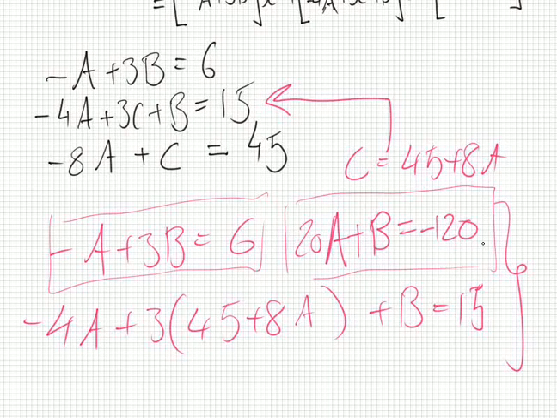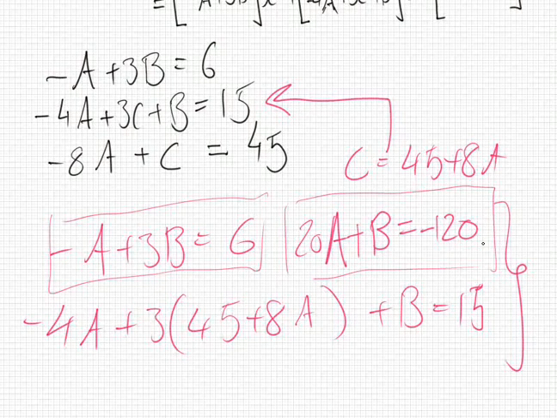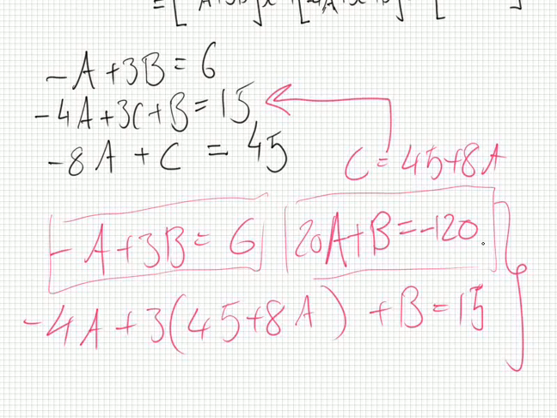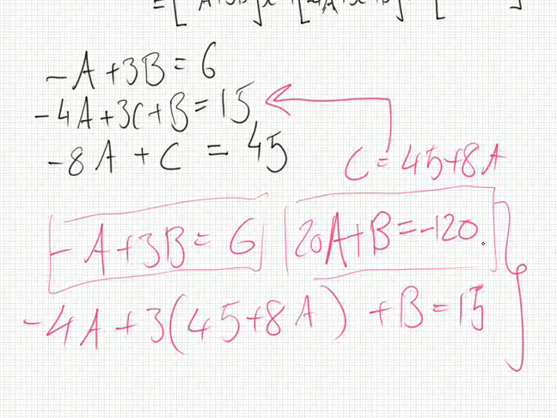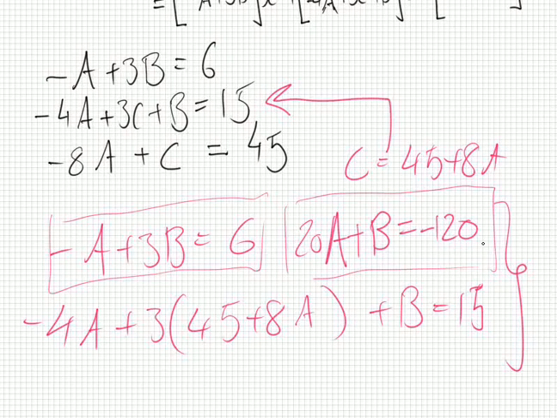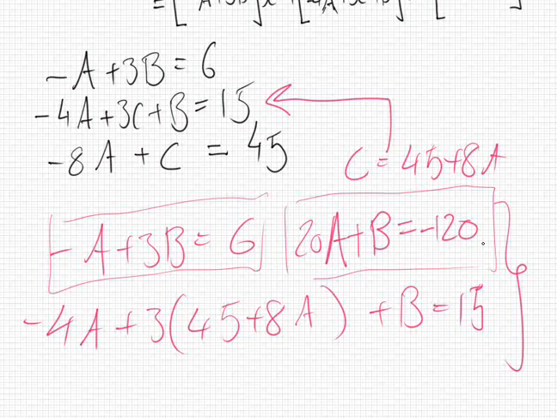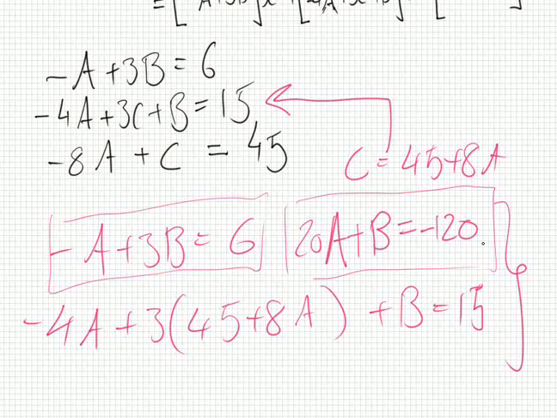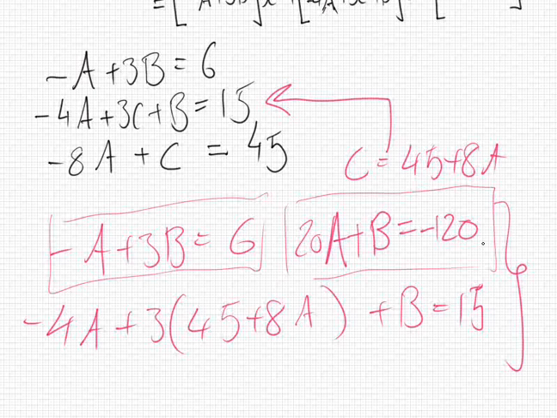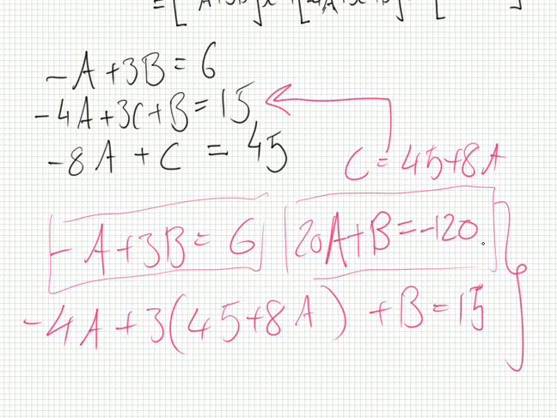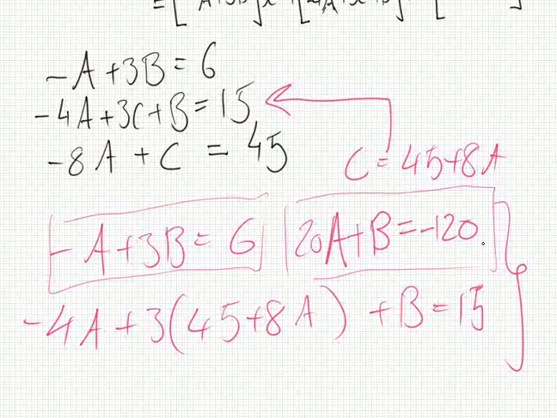Now, how many equations have we left now? 2. And how many unknowns? 2. And you can use any method now to finish it. So what would be a quick method? I think if we multiply this by 3, what would I get? I get 3b here. Why would I want 3b? To eliminate that one. So if I eliminate the b's, I'll get then a. Once I have the a, how do I get the b? Sub it back in to here. Then I got the b. Once I have the a and the b, I can put it back into here. I got the c.